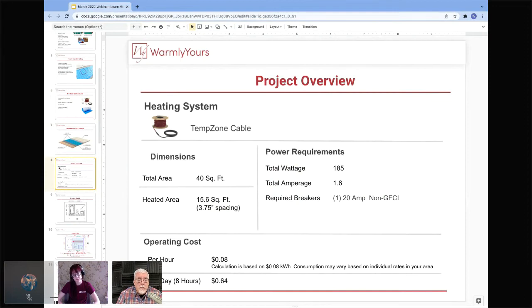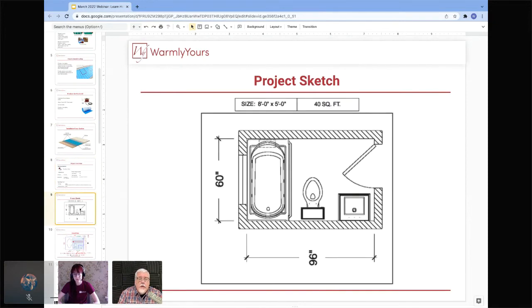Ideally, to completely eliminate or almost eliminate any possible occurrence of a nuisance trip is to get it on a dedicated circuit. So here's a great picture of what Lynn was talking about earlier, why we only heat about 80% of a room. And this is even a little less than that here. People go, whoa, how come you're only heating 60% of the room? Because that's all we can heat.